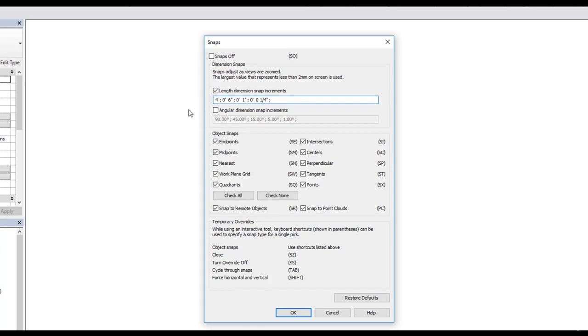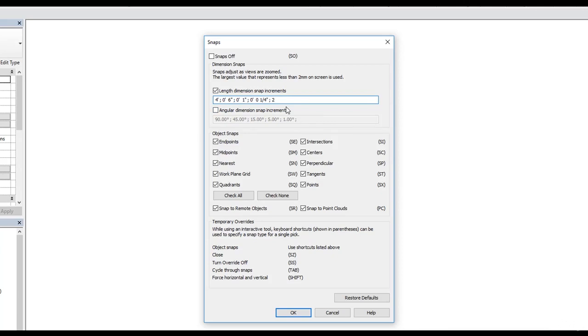If we zoom out a little bit far, then we get the 4 feet increment. And then we get 1 foot, not 1 foot actually, it's 0 feet 6 inch increment. And then every inch increment, and then a ½ inch increment if we zoom in really close to our object. Now we can add our own increment as well. So let's say I want to add an increment of 2 feet as well.